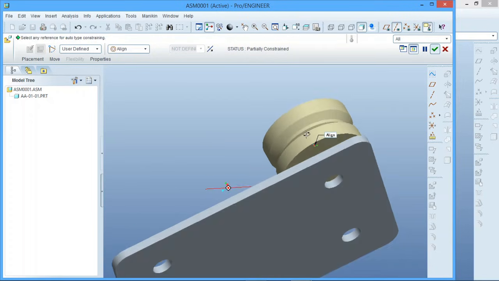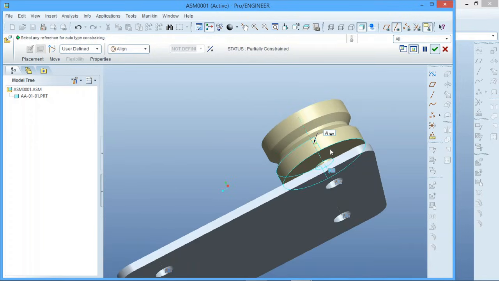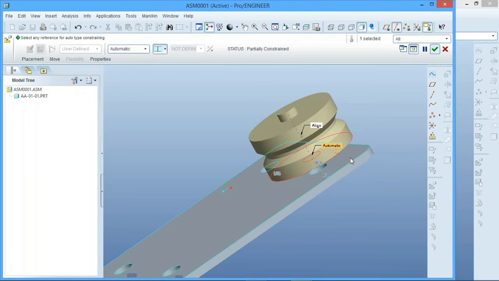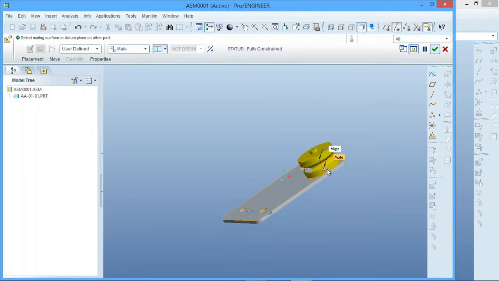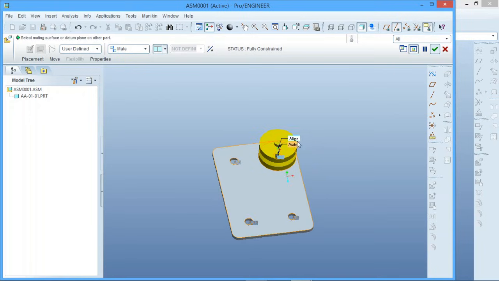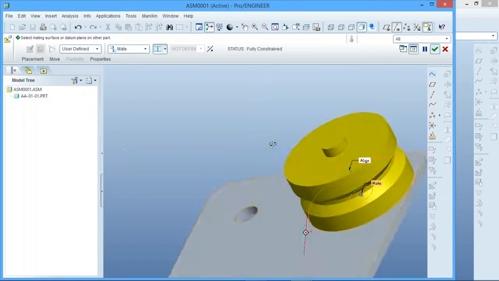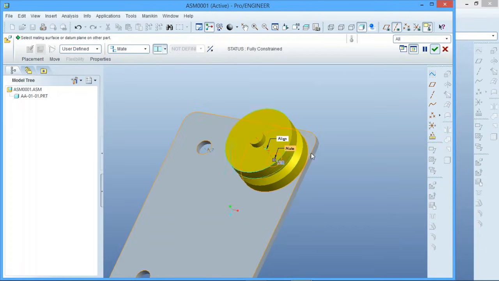Then what I want to do is I want to click on that face, I'm going to click on that face, and there it is. And as you see now, we've only got two constraints and it's already yellow.